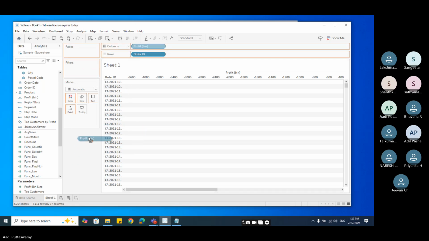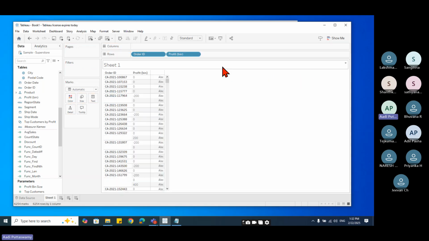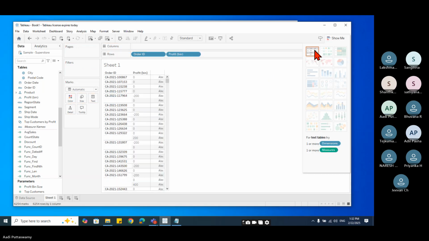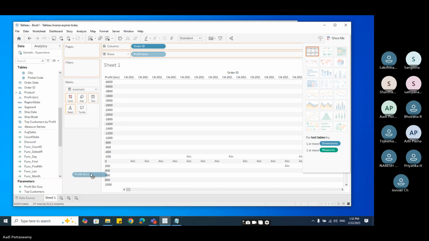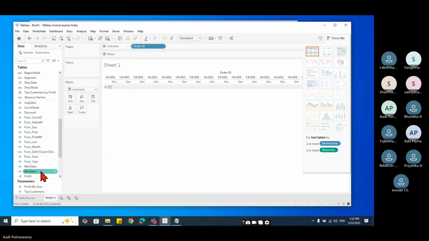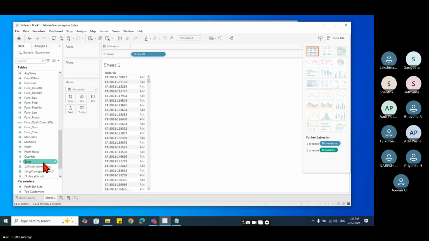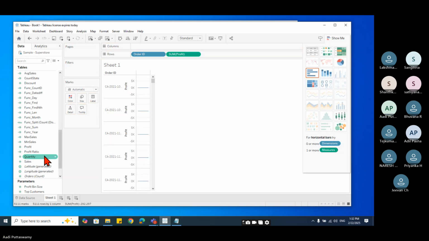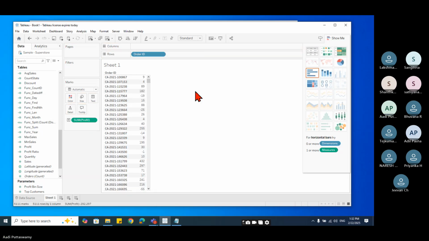It should be like a table. Okay, so here I have some negative numbers in the profit.